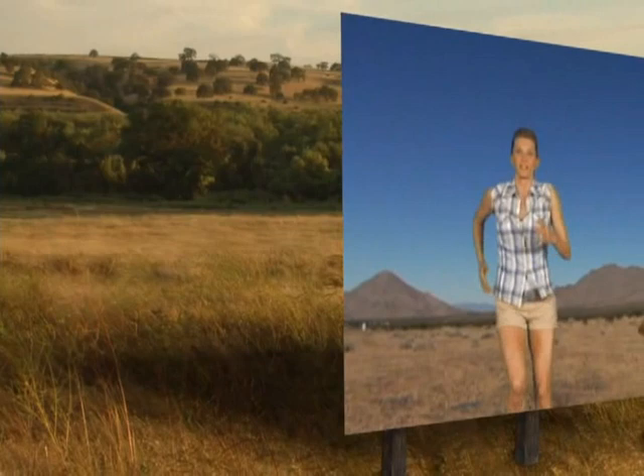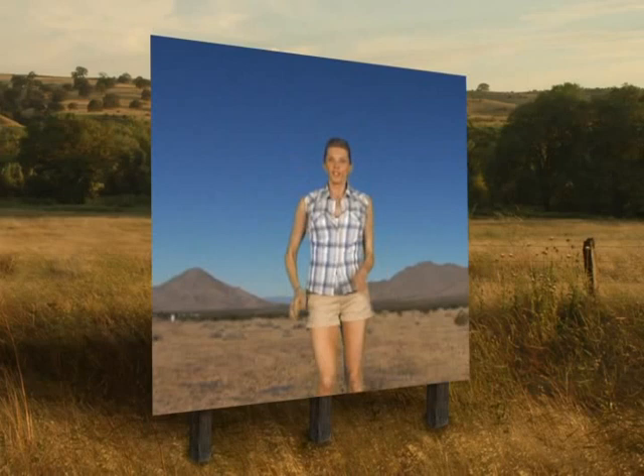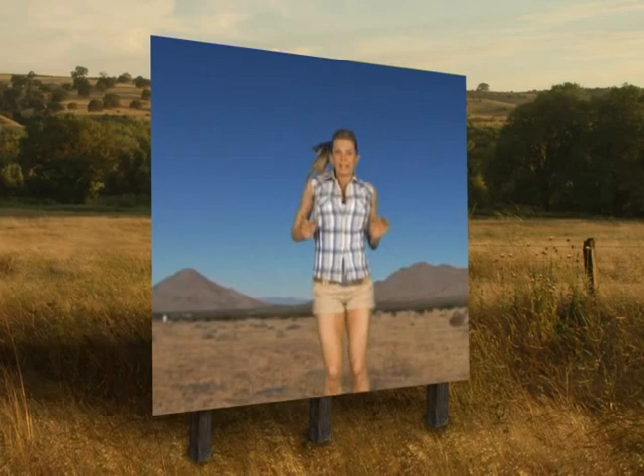Let's march it out. Here we go. March it. Okay, now it's time to pick up the pace a little bit. The music's gotten just a tad bit faster. So you can keep it marching like this, or you can bring it up to a prance, or even bring it into a jog. Whatever you want to do today. We have about 10 minutes here. We're going to burn some more calories and have a lot of fun.